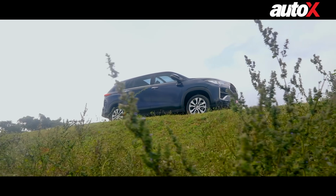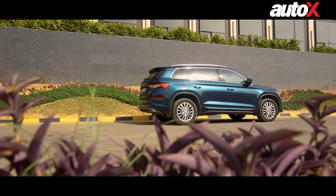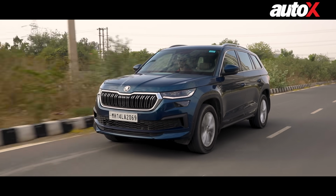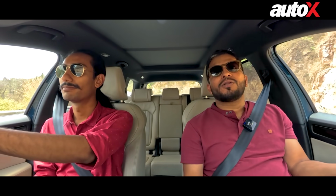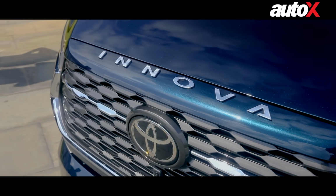What I'm trying to tell you is, if you're going for an Innova as a 7-seater, as a family mover, you can go with this. This is a much nicer car, more premium, and you have to understand this bit. A lot of people think 8-seater, 7-seater, people mover, third row, but 80% of the time, I'm sure you're not taking your family along everywhere you go. It's just on some rare occasions when all of your family is traveling. Also, not everyone in your family is the same size. You'll have kids or a pet, so the third row can be used in that regard. Of course, I give it to you, the Innova has a more spacious third row.